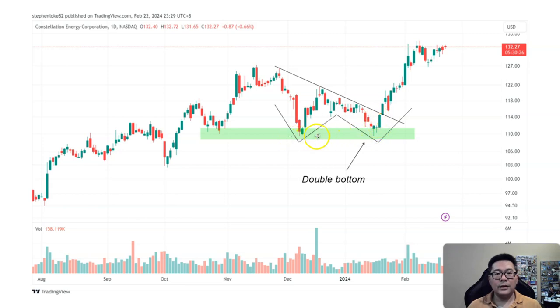And when you look at a stock dropping to a previous low, sometimes you can see chart patterns like a double bottom here. What you can actually do is buy the stock when it trades above these two bottoming tails, put a stop loss below here, or if you're less aggressive, you can look for a break of a downtrend line. You can buy here, put a stop loss here, and ride it higher.